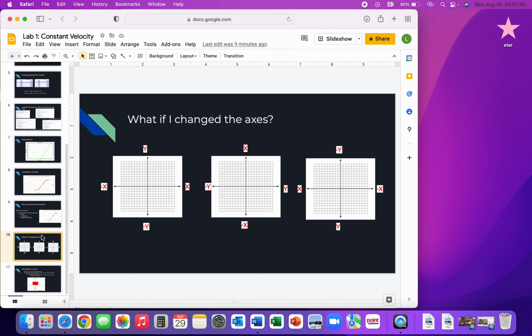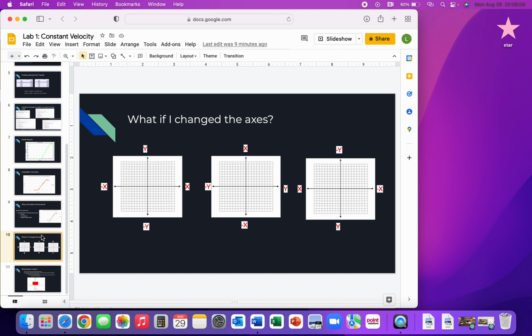So that could account for some of the lapses in the points that weren't exactly overlaid. So then finally, to answer some of the what-if questions, the picture on the left shows you the normal x-y axes, but for example, if you change the axes, then the x value would not change a lot, and the y value would be what you are interested in for the velocity. So you'd look at velocity in the y instead of velocity in the x.